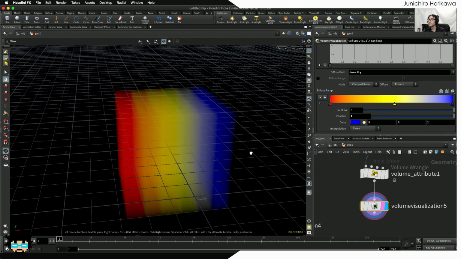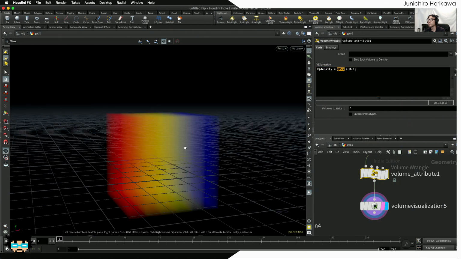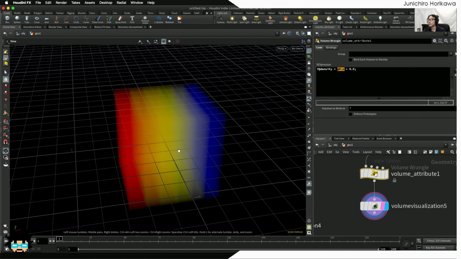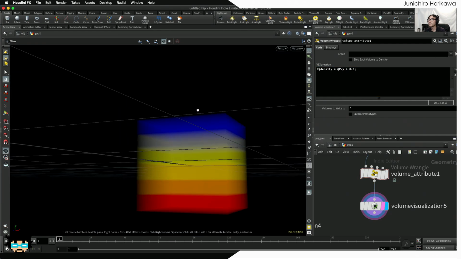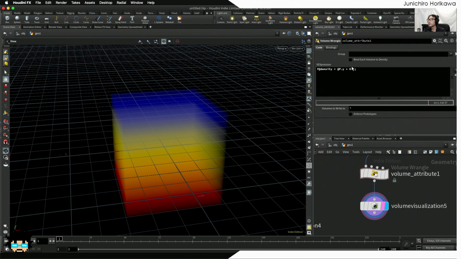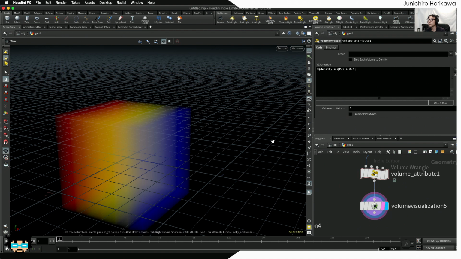So as you can see, I have actually retrieved the position's x coordinate and just changed it to the density, showing you as gradational values. If I change this to @P.y, you get a y directional gradational color. If I set to z, I get gradations on the z-axis, and so on.